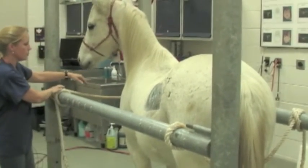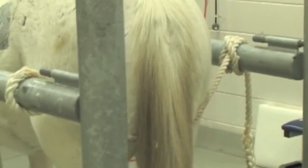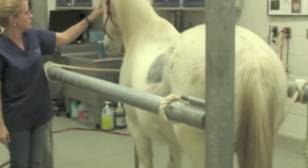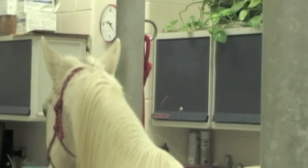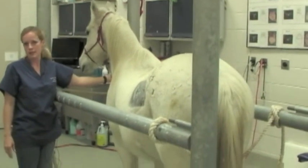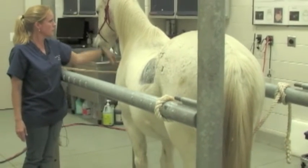There's a rope across the front in front of his chest and then a rope behind his rear so that he can feel that he can't go forward or backwards. He's also tied on his right hand side with a quick-release knot, so that way if he does get too nervous or decides that he needs to leave quickly, we will be able to untie him in no time.